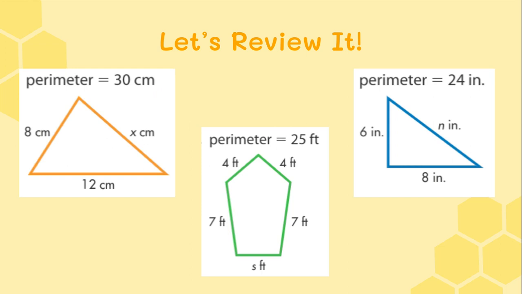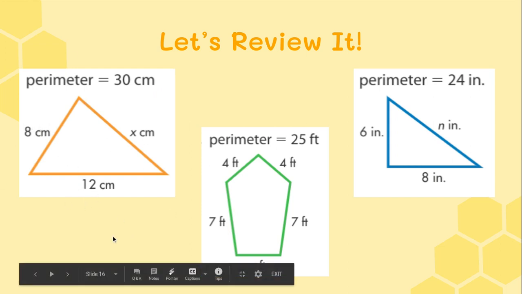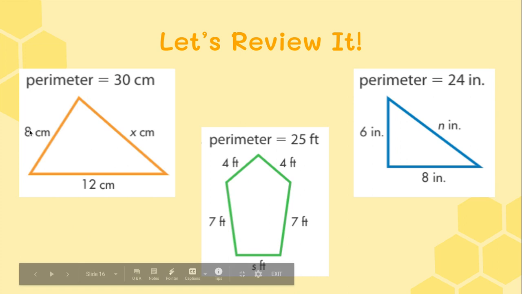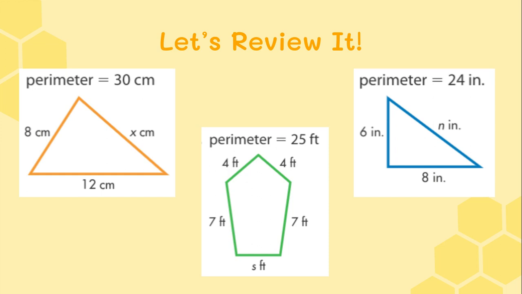So I'm going to add those two numbers together and I'm going to get 20. Now that I know that this side and this side added together equal 20, I'm going to subtract that number 20 from my total perimeter that they give me, which is 30, and the number I'm going to get is 10. So I know that this missing side is going to be equal to 10. And just to be safe, I'm going to add up all the sides together to make sure they equal 30. So I'm going to add up 10 plus 12 plus 8, and that equals 30. That's just a review from Wednesday.